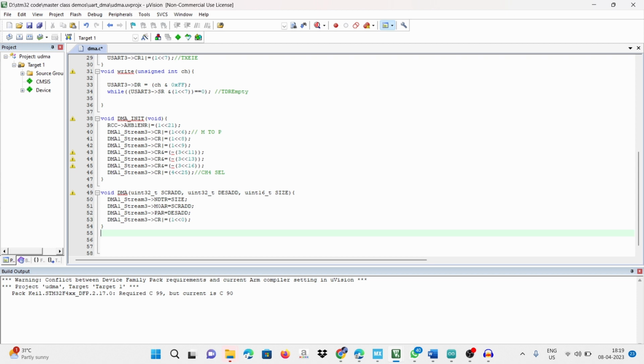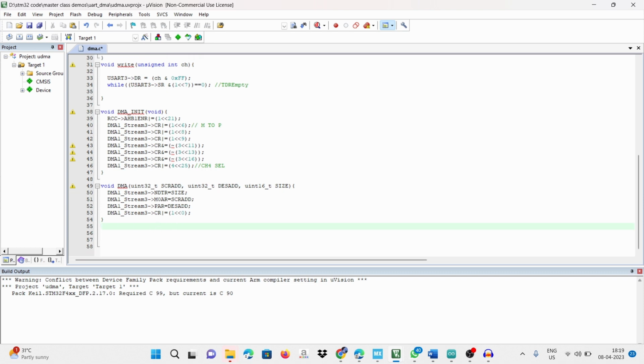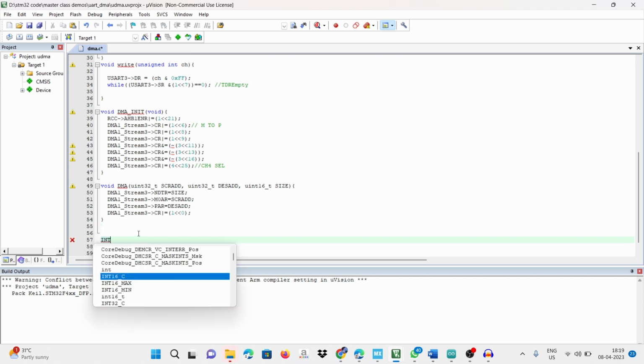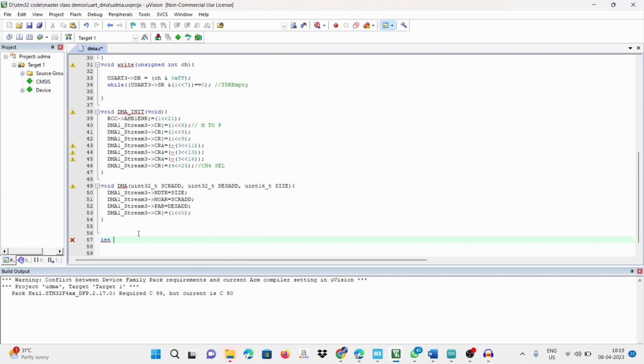So first we will create an int main function, int main void.